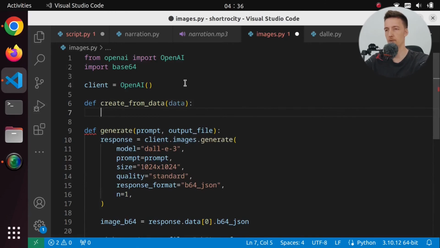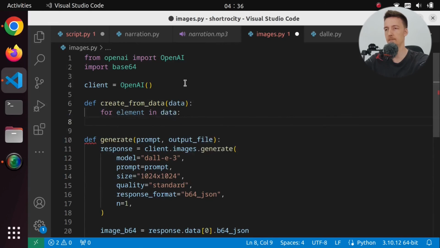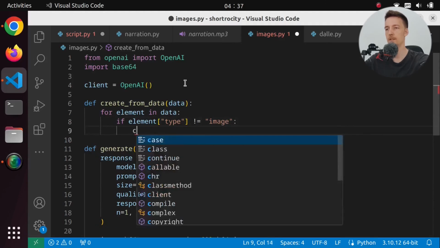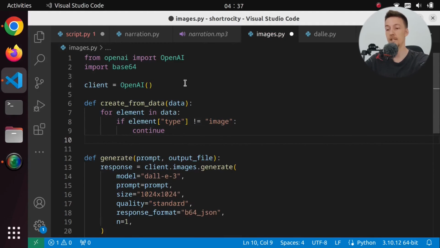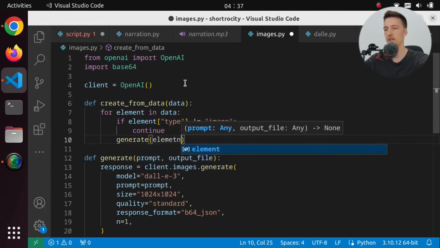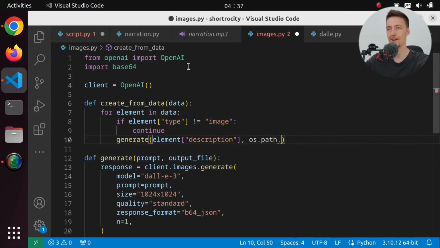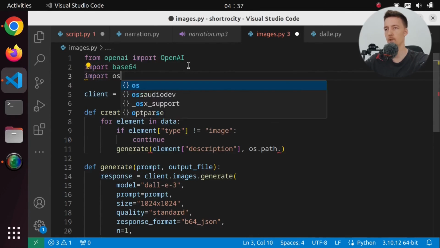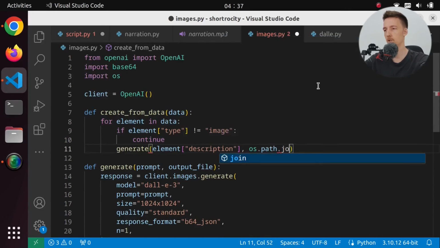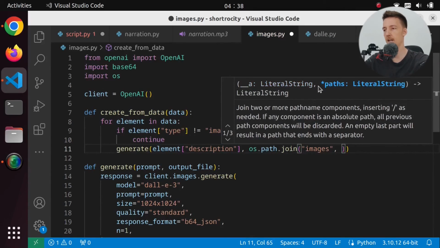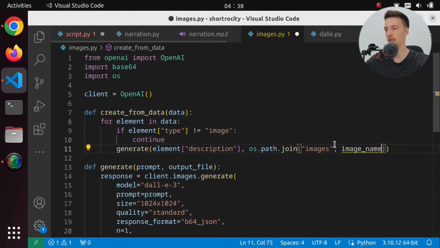And then here we're going to do for element in data, if element type is not image, then we continue. But if it is an image, then we are going to say generate element description. And let's put it into images/, and I guess we should use os.path.join, images and image name, let's call it.